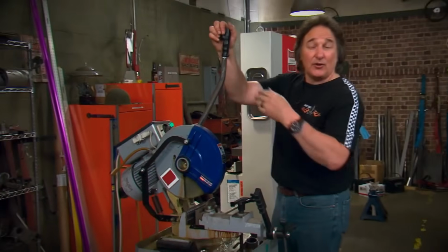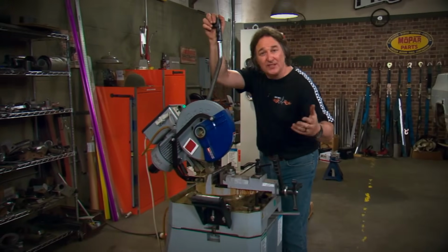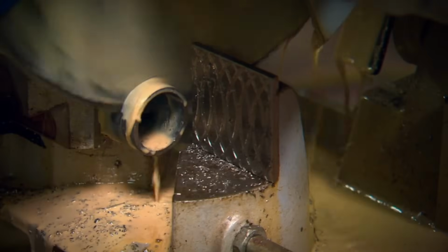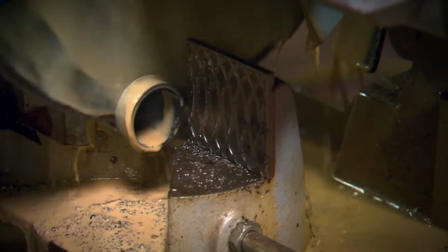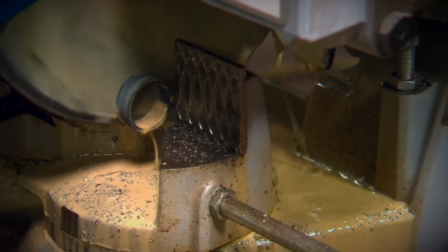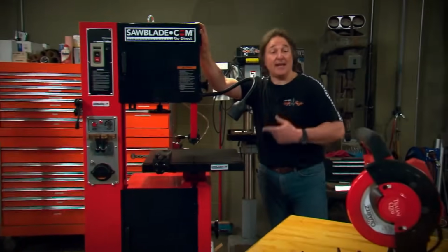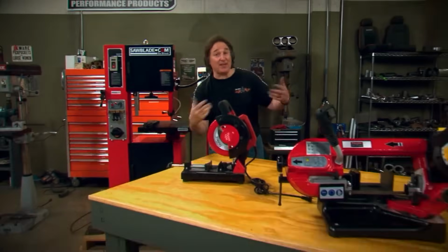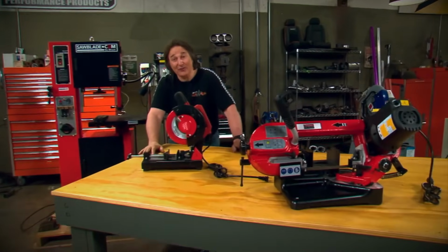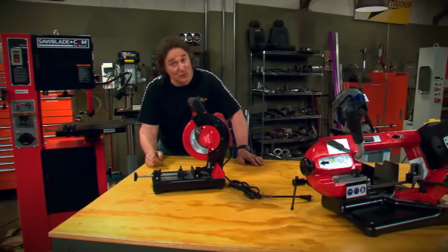When it comes to cutting metal, the question that always comes up is, do you always need to use cutting fluid when you use a saw? Well, the best way to answer that is to look at what cutting fluid does. It lubricates the saw blade and keeps it cool so it lasts longer and cuts better. And most big saws that cut heavy stock have an automatic feed of cutting fluid directed right at the cut. However, most vertical band saws and hand saws don't come with that steady feed of cutting fluid. So the question is, do you need it? Well, no, not really. But there are some things that you should do to help your saw blade survive.